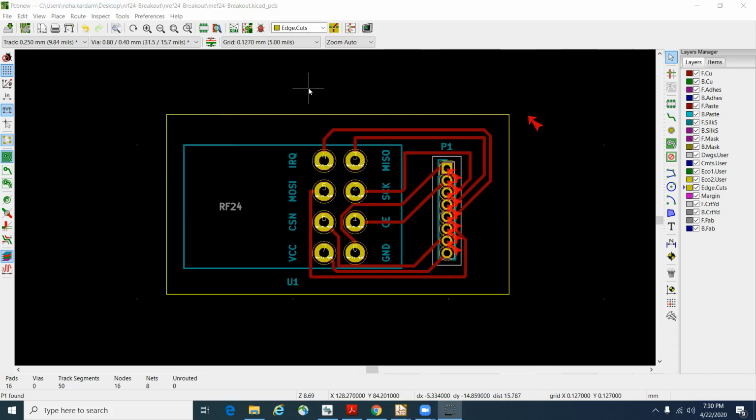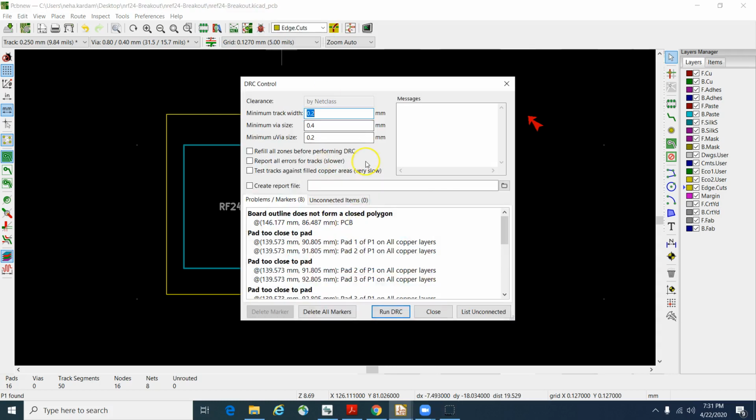Now the next thing we are going to do is check the electrical design rules. To do that, we will click on the bumblebee button which says perform design rules check. Since I've already run the electrical design rule check, it's showing here, but we can do it again.